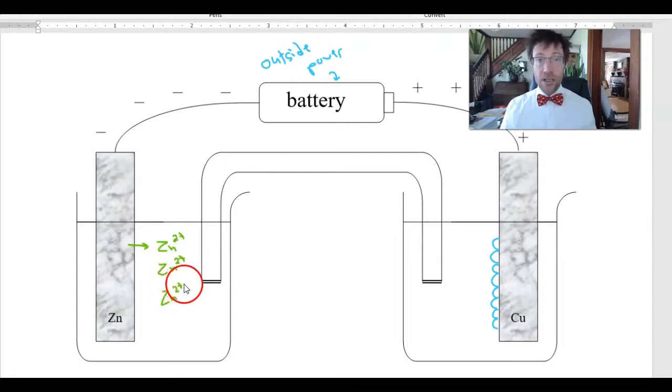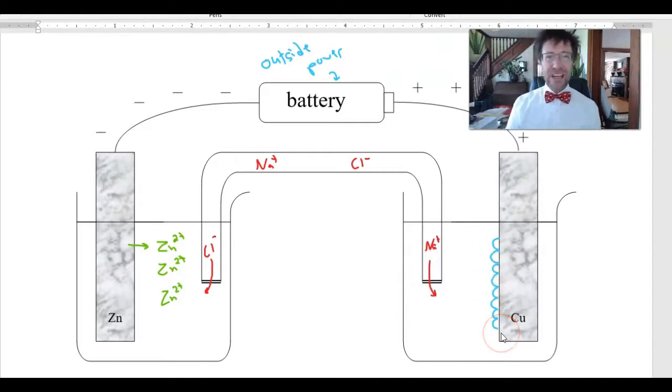And if you remember, what kills a battery is if this electrode is dissolved or if you use up all the ions. It looks like in this case we just happen to use up all the ions, and inside our salt bridge we had sodium ions, we had chlorine ions. The chlorine migrated into here because this is where all the positive ions are building up, and all the sodium ions migrated into here because this is where all the electrons were going. And remember, it did that to balance out charge, and then it goes and goes and then it stops because it looks like we used up all of our copper.